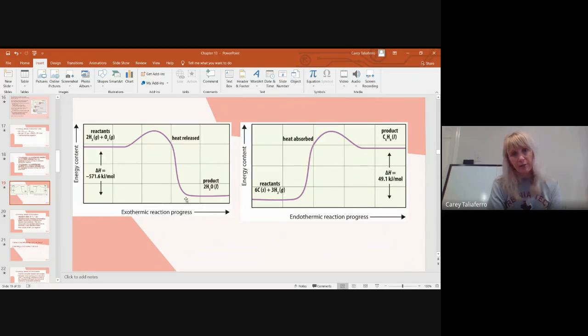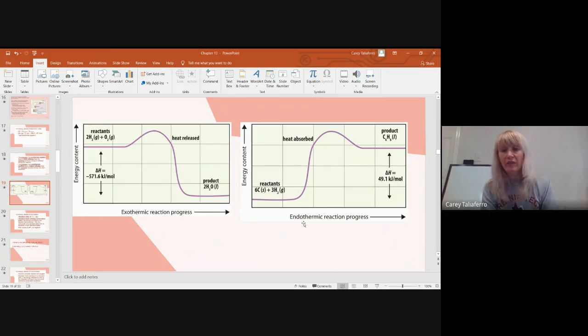because here's the energy content on your y-axis. This is just time, basically, how the reaction progresses. So water has much lower energy than the reactants you started with. Notice the delta H here is negative because the formula to calculate delta H is the H of the products minus the enthalpy of the reactants, or the H of the reactants. So if you start out low, just think about basic math. If you take a lower number and subtract from that lower number a higher number, you're going to get a negative number. 2 minus 5 is negative 3. Same idea, except dealing with bigger numbers than 2 minus 5.